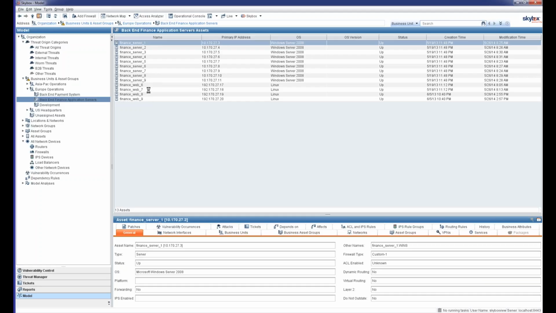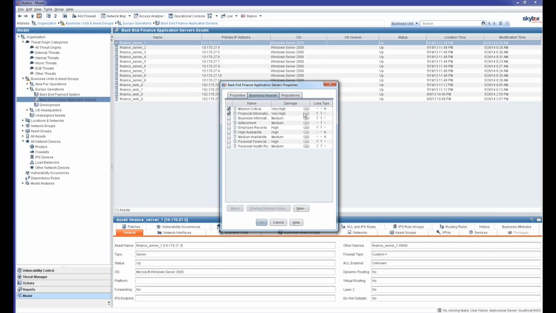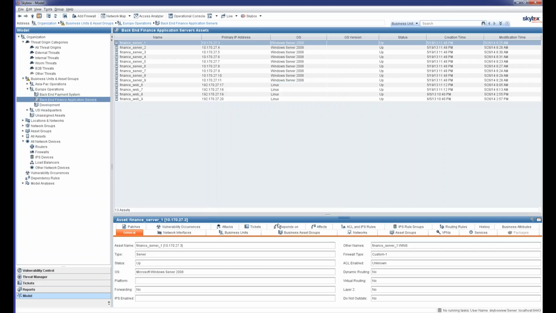So we want to understand what is the impact to your organization if one or more systems within this business asset is compromised. So is there a loss of confidentiality? Is there a loss of integrity? Or is there a loss of availability of the data that resides within those systems? But also, what is the damage level, low, medium, high, etc.? And that can either be a value such as the one that you see here, or monetary as well. So that's the business asset context.